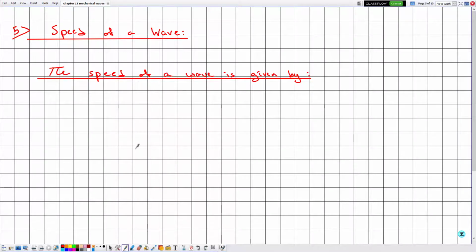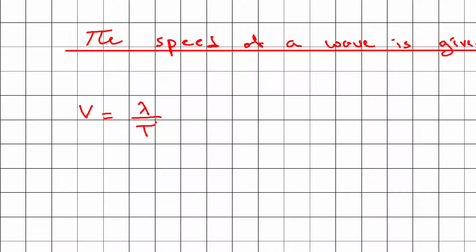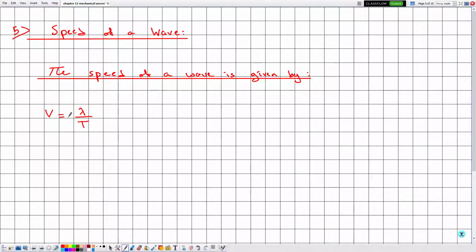We know that the speed is denoted by v or vm. Then the speed of the wave is equal to v, given by lambda, which is the wavelength, over the period T. Here, this is not the duration delta t, but the period of the wave, okay? Another formula for the speed or the velocity is given by lambda multiplied by f.